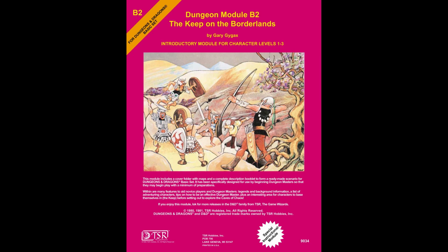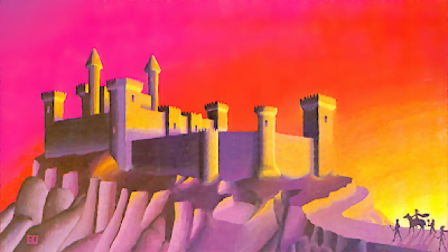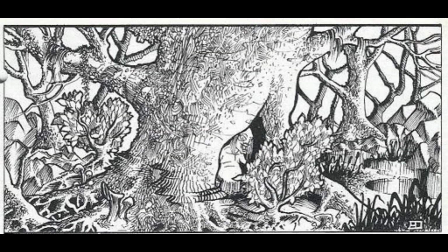The Keep on the Borderlands made such an impact that it gets two entries on my list. Yes, I love not only the main cover, and especially the back cover, showing the fledgling party probably heading on their first adventure together, but it's this image inside of the mad hermit that you might encounter along the way to the Caves of Chaos that has really stuck with me over the years. Peeking out from his tree home, protected by an unseen mountain lion hiding in the branches above, he always seemed just as mysterious to me as those legendary caverns that lay beyond. What was his story? Who was he? Was he a former adventurer gone mad from what he'd seen? Limitless possibilities. Again, setting the tone for what the game could be at its very best.